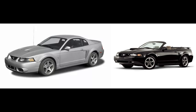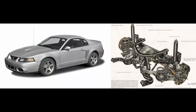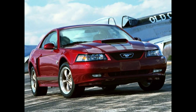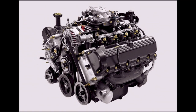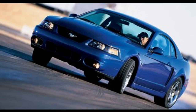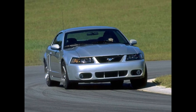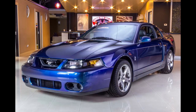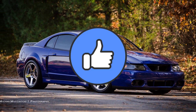Both are comfortable, but the Cobra has an edge because of the extra gear and the IRS making for a smoother ride. The GT was a really good car — it has one of the most reliable engines ever built, and those two-valve motors can make a ton of power with boost. But you cannot replicate the Cobra feel unless you have a Cobra and swap over everything that makes a Cobra a Cobra. That's why there's an immense gap in price between these two cars, plus the fact that the Cobra was a limited production car.